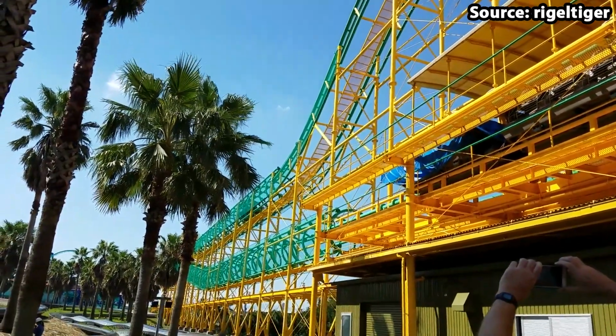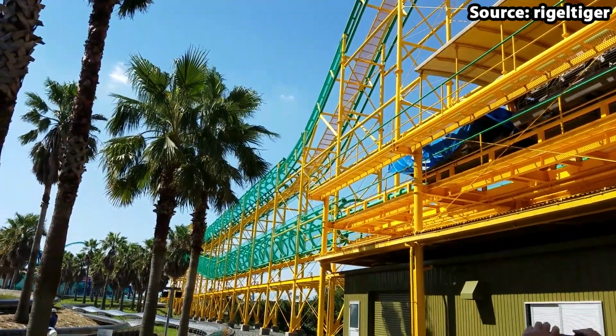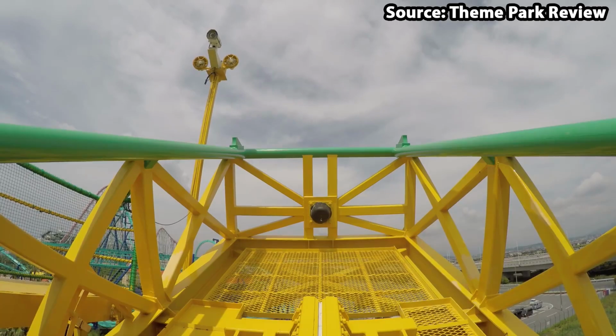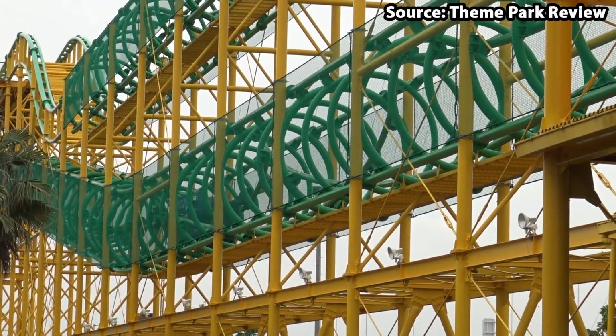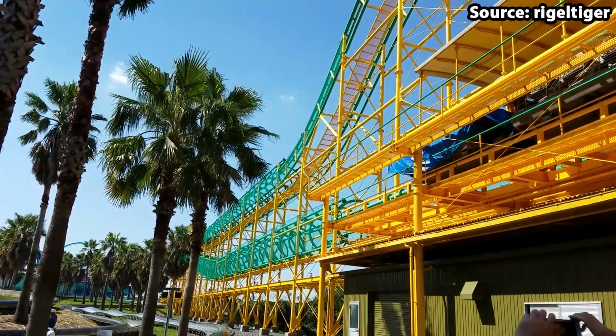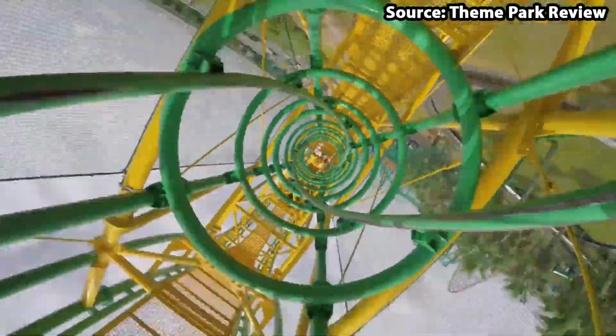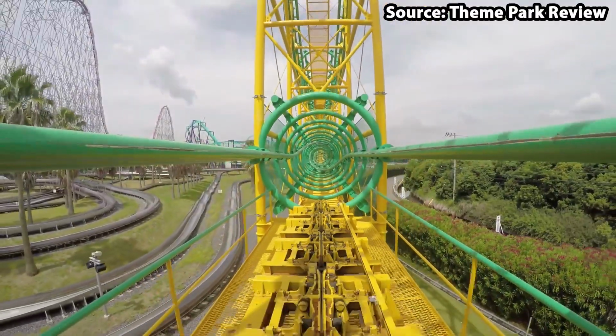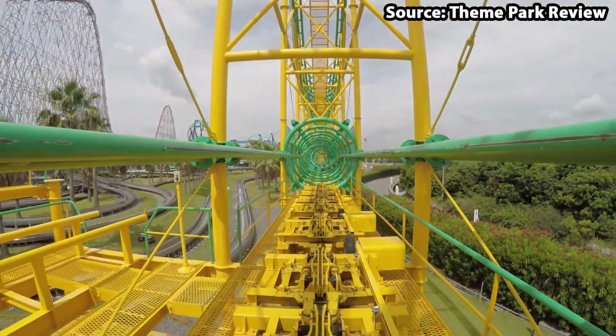Yet we are still not at the most bonkers part yet, as in addition to this, you will also head through a total of 3 optical illusion looking inversions, both forwards as well as backwards too. And so despite its very short ride time, this should definitely be a must do.